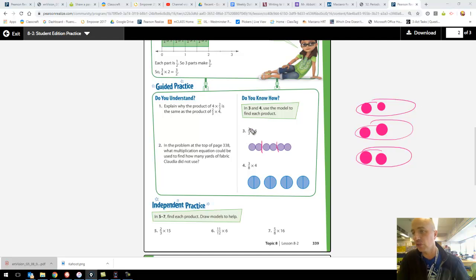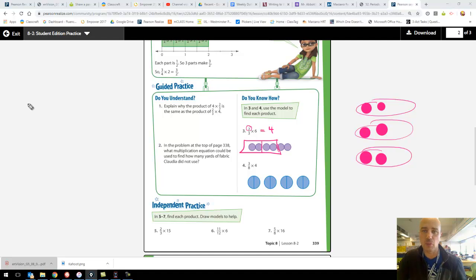That's the denominator. The numerator up here is telling me how many groups we're going to be doing. So we want 2 of these. So I'm going to go ahead and put a box around 2 of them like this. Zoop. And I'll say 1, 2, 3, 4. How many are in there? That would be 4. And so 2/3 of 6, or 2/3 times 6, is 4.